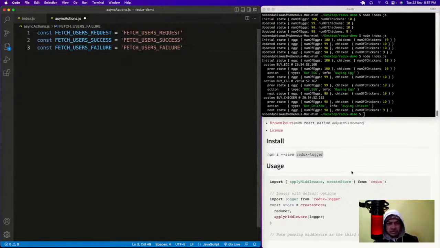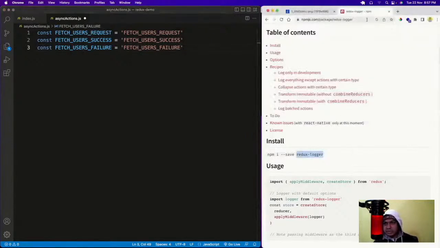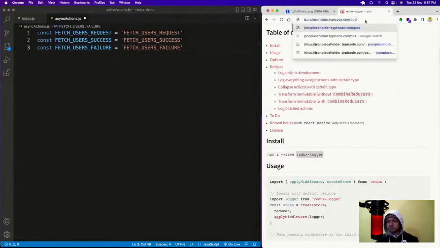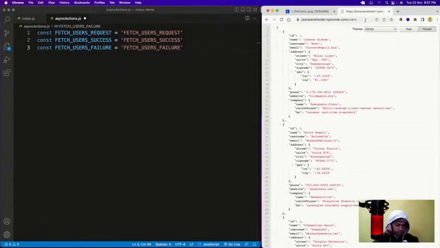So now the API call. We are going to make the API call to this JSON placeholder users endpoint. When you do an API call, we can generally show a spinner while the API call is in progress.